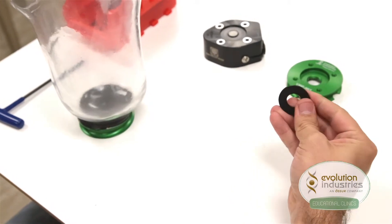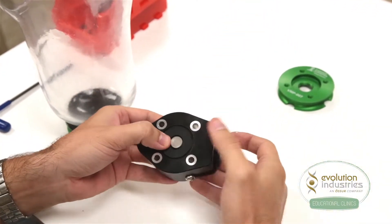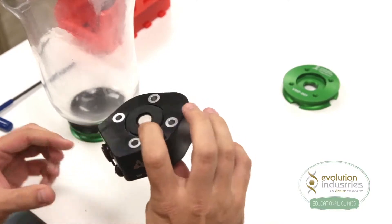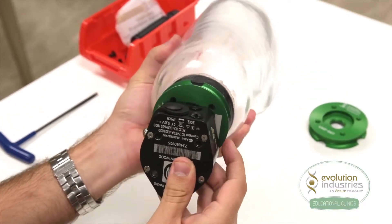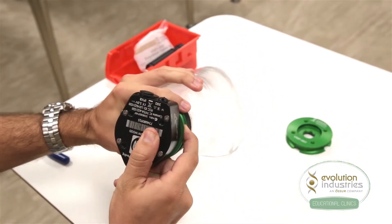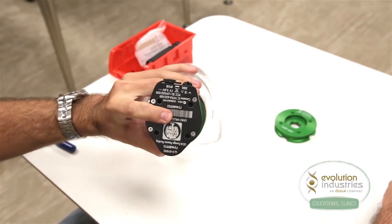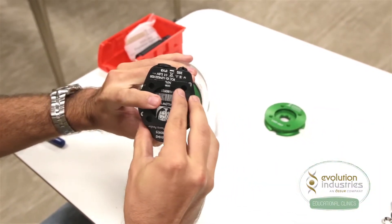Next, take your large seal and insert it in the recess of the Limb Logic pump. If you have the new Limb Logic pump, you will use the orange seal in the recess. While it's secure, take the unit and slide it up onto the plate and match it up with the four-hole pattern. You will need to insert four 50mm screws to seal it in place. And since I only have 60mm, I'm going to add a spacer plate.